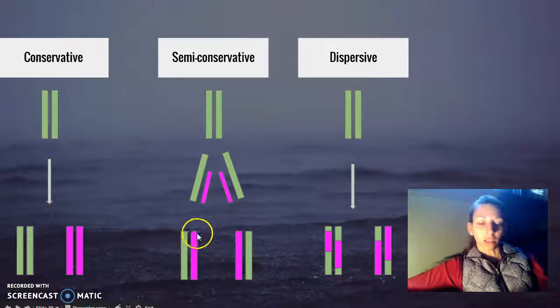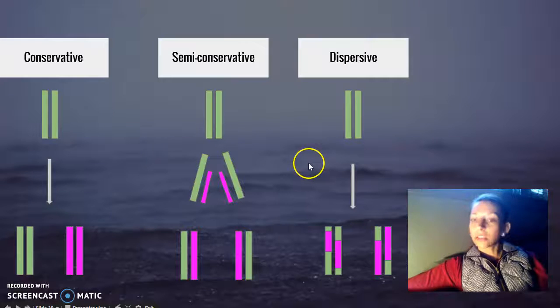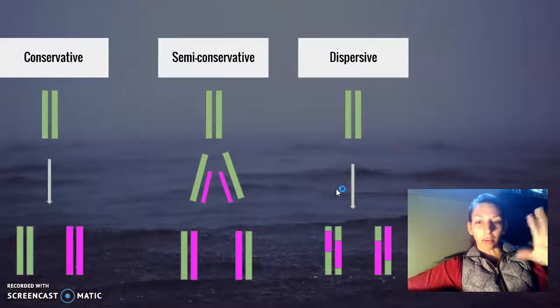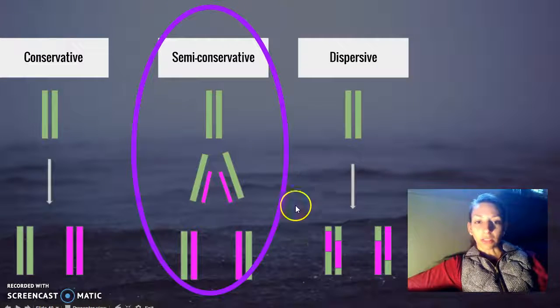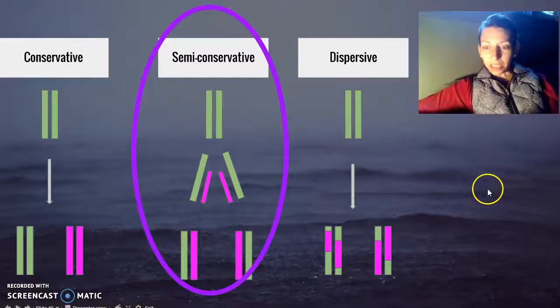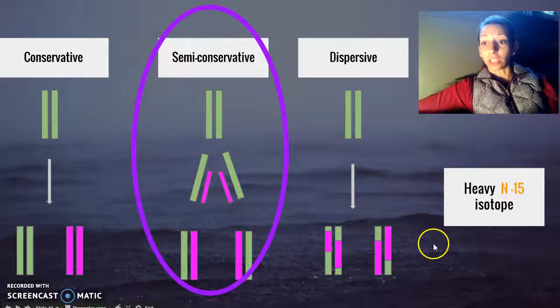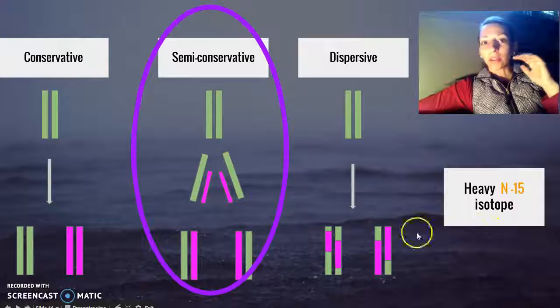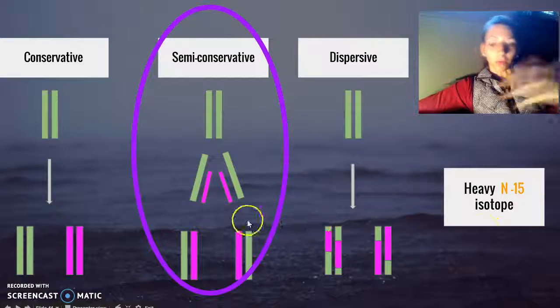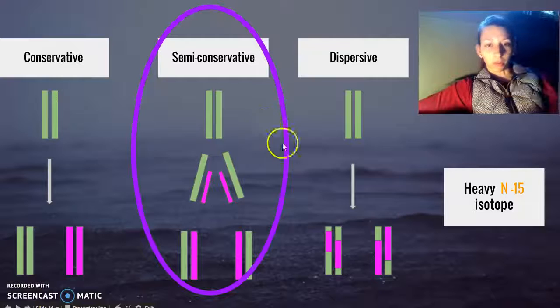Now, new means it's coming from free-floating nucleotides within the cell, and old means it came from the original molecule. And then the dispersive hypothesis thought that the DNA got a little bit more mixed up, and there were different segments of it in different sections when replication occurred. So when Meselson and Stahl did their experiments, they were able to conclude it was semi-conservative by marking some of the DNA with a heavy nitrogen isotope. They used N15, or nitrogen 15, and then they could measure the DNA and where it appeared, and which was originally coming from the original strand and what was new, which is pretty cool.